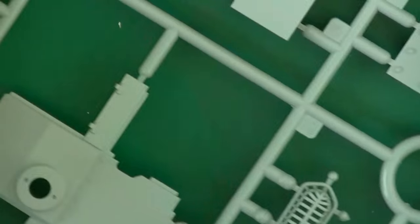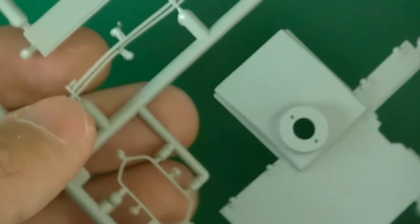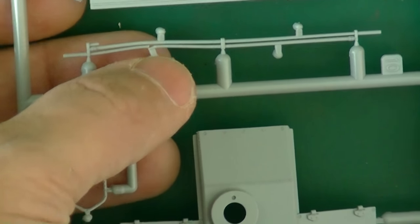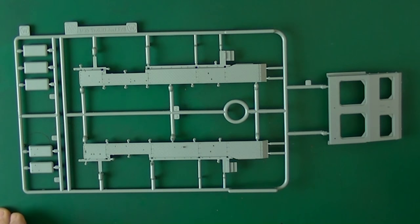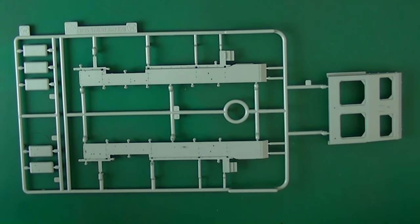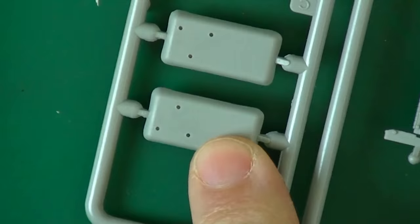Little clamp for something. The roof looks good. Now here's our broken piece. Oh, spare antennas, I think is what this is. So that's an option on the F8. Next sprue is labeled again F8. We have some of the covers for the rear engine hatches, some fenders, and another engine deck. These look really nice. These are the two with the option for the spare wheels.